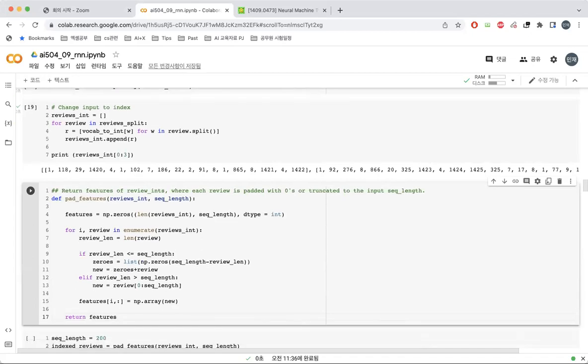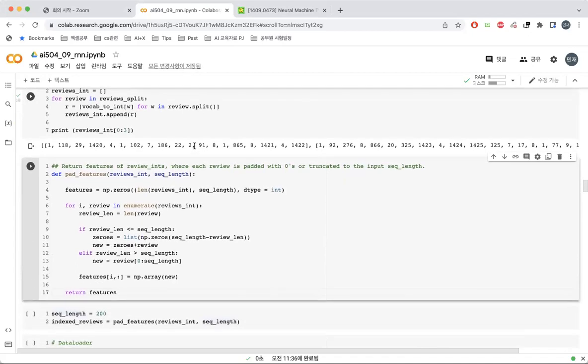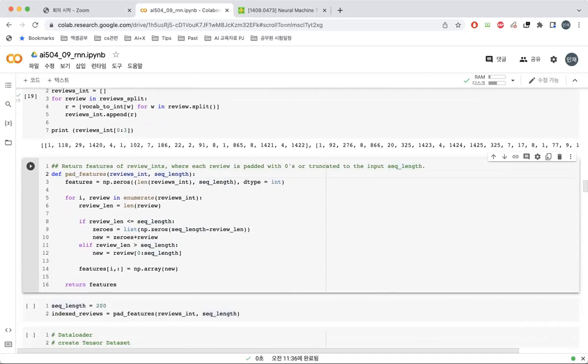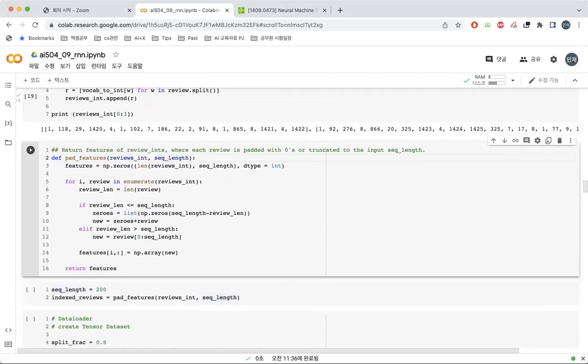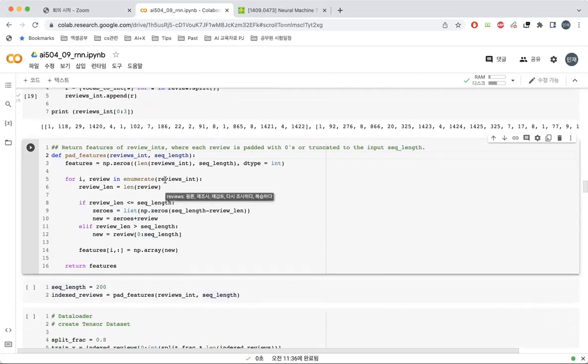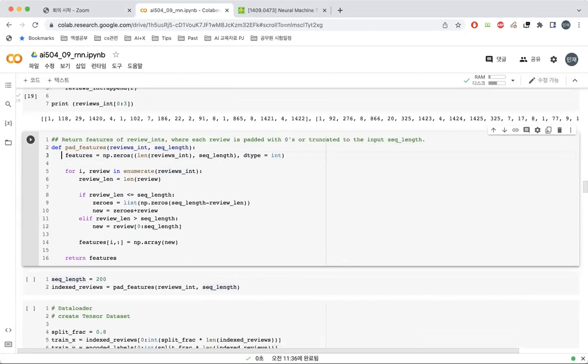Okay. Yeah, I think this is quite simple. This is just the pre-processing part, and there is literally no deep learning here. It is rather algorithm or data structure things. So let me explain it briefly.